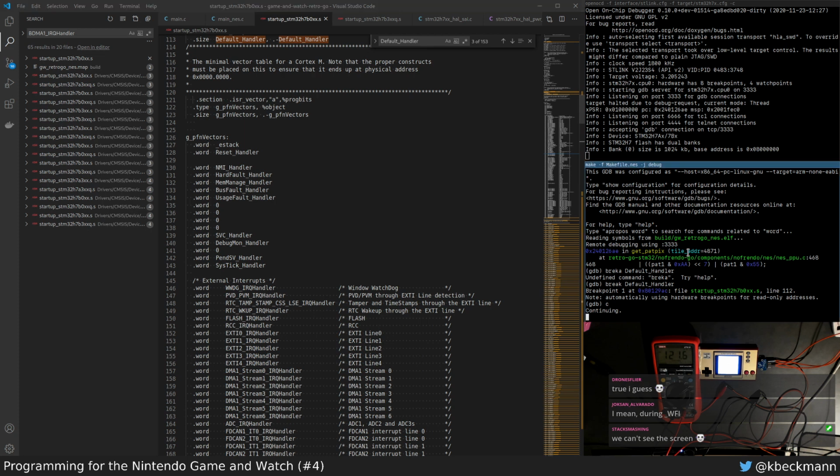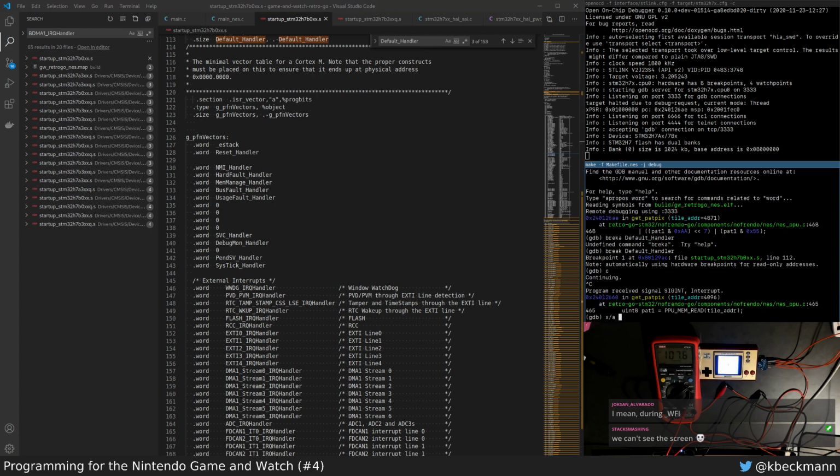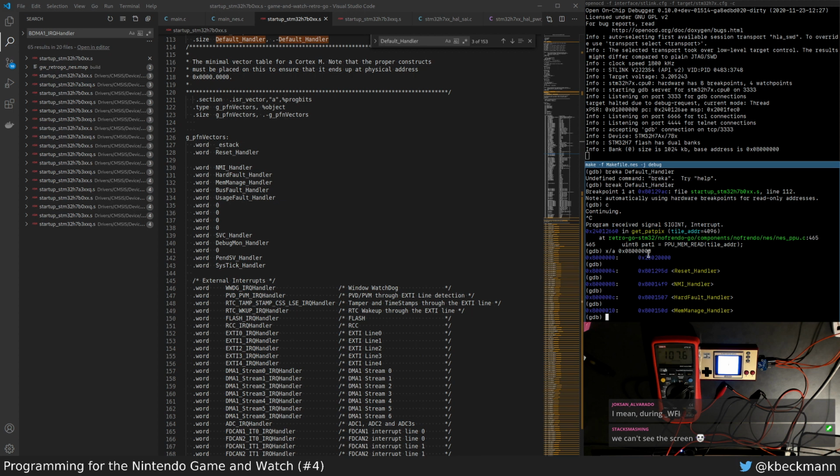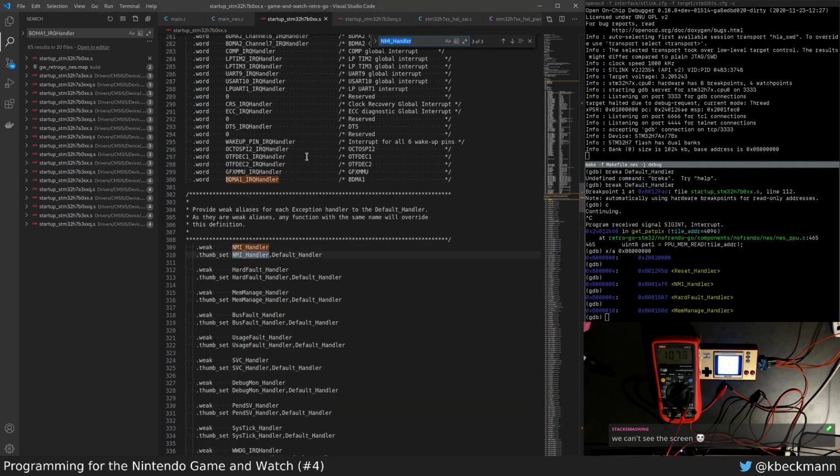So I guess what we can do is to actually print this. How do you do that? You can do like this, and what I'm doing here is I'm printing with x/a. A means annotate, I think. So it prints the address or the value, and if you have a symbol on that address. In this case, we start here by the reset handler, which is implemented. So that's why we can see it. Then we have the non-maskable interrupt handler, NMI, which I'm curious how it's handled.